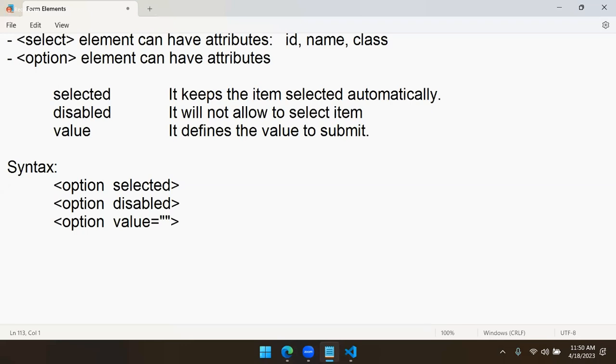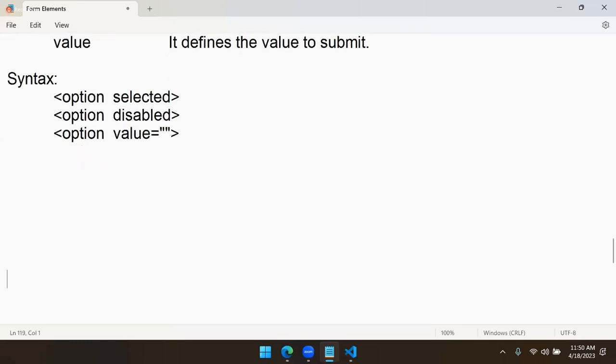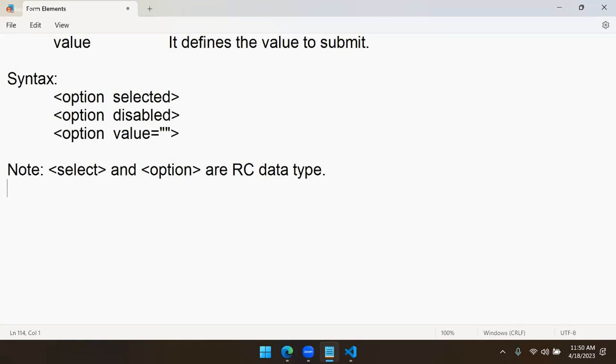Now, one problem in this is that select and option are RC data type elements. Remember what I explained about RC data type in the beginning? In the beginning, I explained HTML element types. How many types of elements are there? 5 types. What are those?